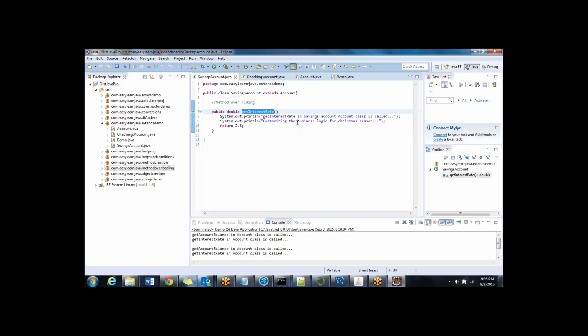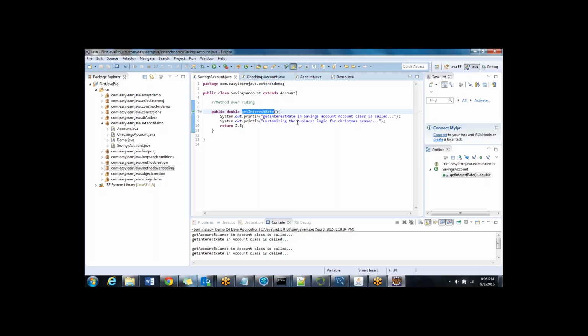What is the logic? The logic is giving 2.5 interest rate if the customer has stored more than $1,000, if the customer has stored the $1,000 from Christmas to Christmas, from this year to next year Christmas. It's a different business logic that I want to write here.